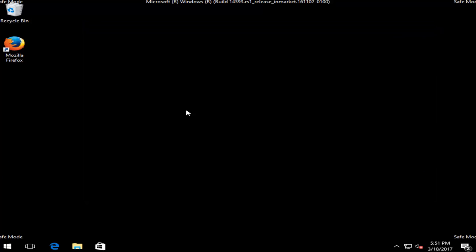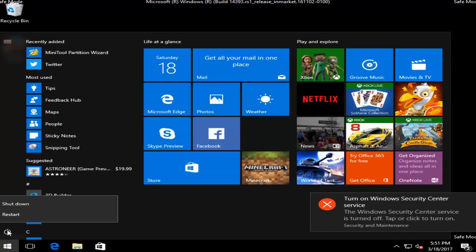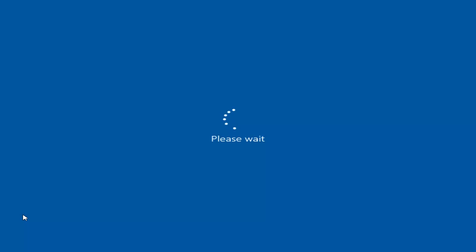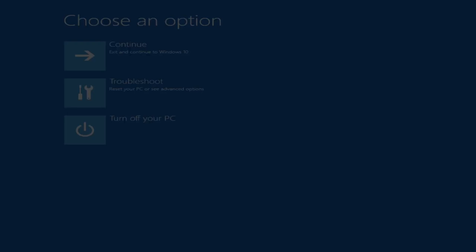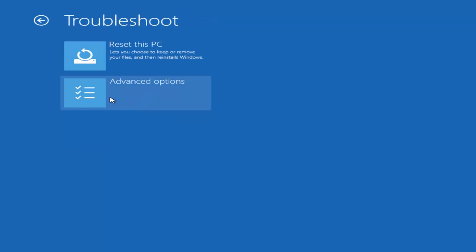If that does not work for you, what I recommend doing is backing out of here. So I'm going to left click on the power button, and then I'm going to hold down the shift key again while I left click on restart. So hold down the shift key while left clicking on restart, because now we're going to try and get back into our troubleshooting tools. But of course, I would recommend that you actually restart your computer first and just see if the welcome screen loop has gone away. If it has not, then follow the steps I just did, press restart, and get back into this menu. And then we're going to select troubleshooting again.